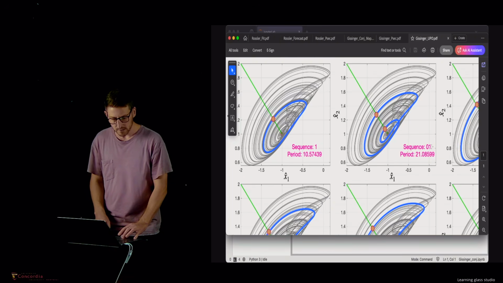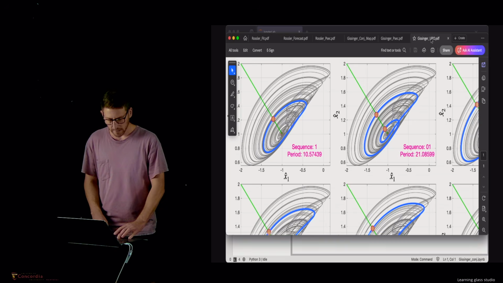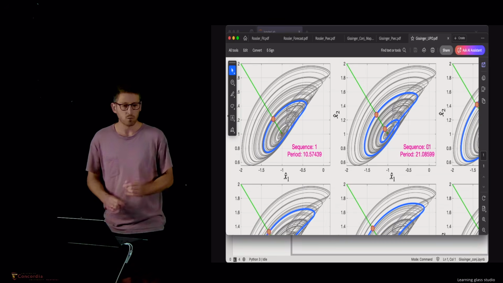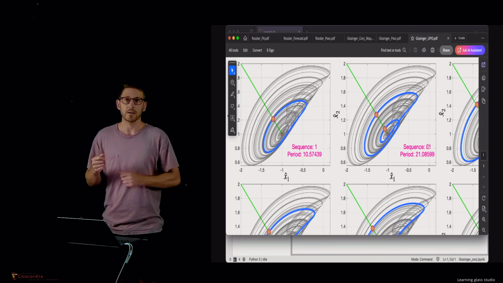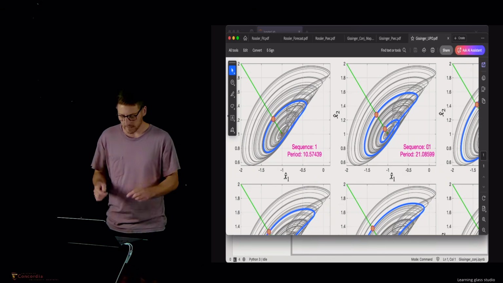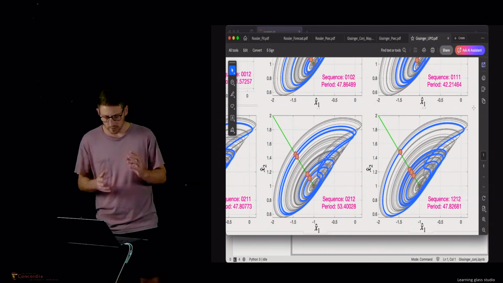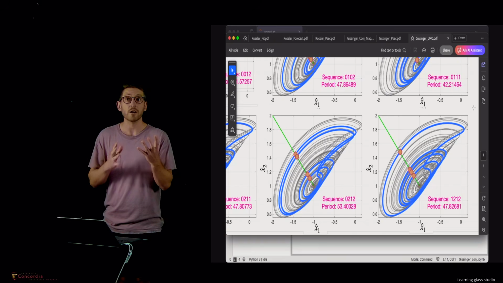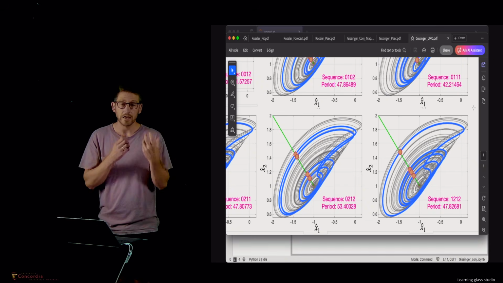You can see I have sequences based on the intervals, right? So which interval it runs through here, 0, 1, or 2, then where it's lifted to. So the sequence 0, 1 is a periodic orbit in that original latent map that has one element in the 0 interval and one element in the 1 interval before repeating. And then you can see some really complicated ones that come out of this, 1, 2, 1, 2, and 0, 2, 1, 2. There are very complicated unstable periodic orbits, but these things are the skeletal structure of the chaotic attractor.